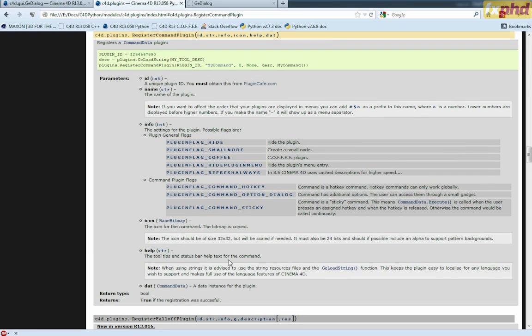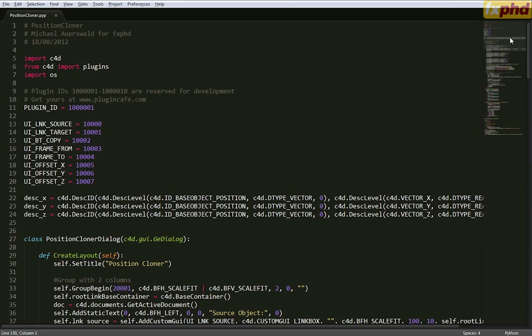And then there's the tooltip and the instance that we want to create, and that's the command object that we're creating. And to make things easier, you can see here there's already a ready-made example for you, so you can just stick to that.